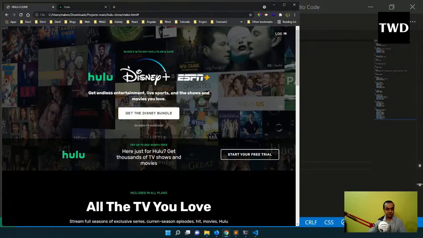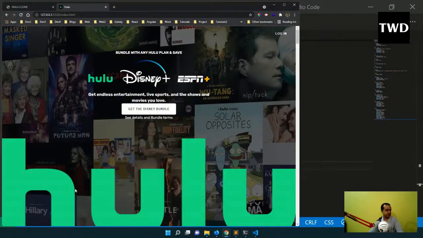Save it. See, our button is looking perfect now.